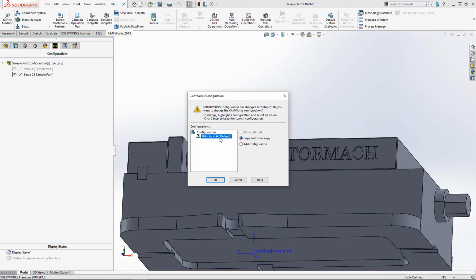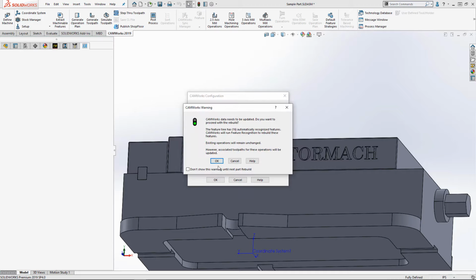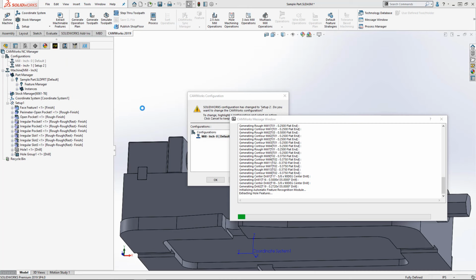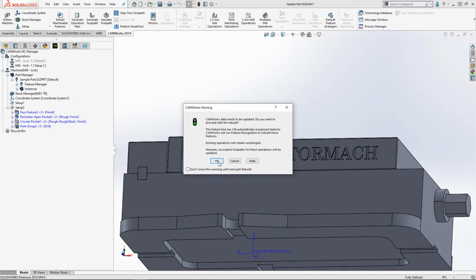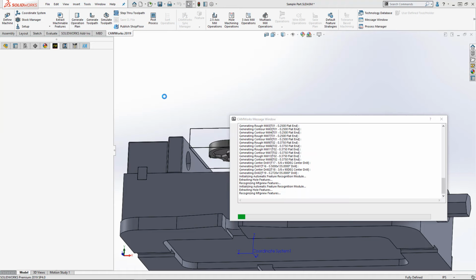I'm going to go ahead and let it copy and show copy. This is going to bring in all the same information from our first setup and apply it to our second setup. I'm going to let this rebuild.